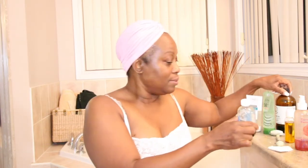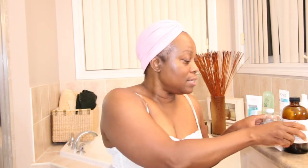Castor oil is excellent for growing your lashes back. So if you wear a lot of fake lashes and you think that your original lashes are falling off, use castor oil. By the way, you can see that this castor oil is dark. I added some black seed powder. Like black seed oil, the powder of this, I added it into the castor oil. I also use it on my feet because the feet and the hands are extremely dry. But at this time, I put a little bit on my lashes and I dab it under my eyes.